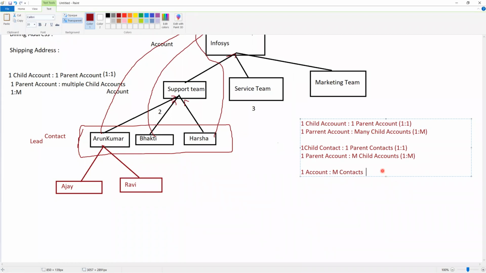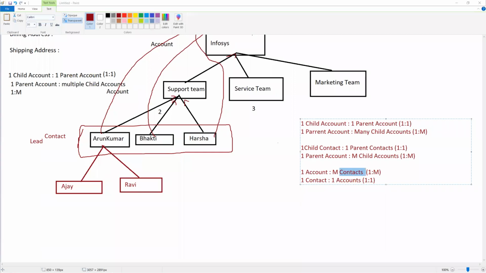Now you can say here one-to-many. Now one contact is connected to how many accounts? One account, one-to-one. Now one account is connected to multiple contacts.